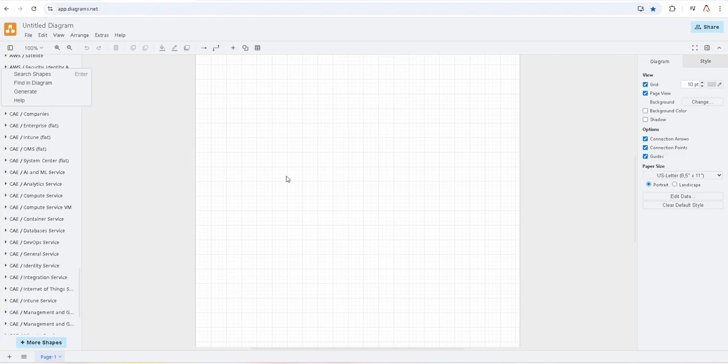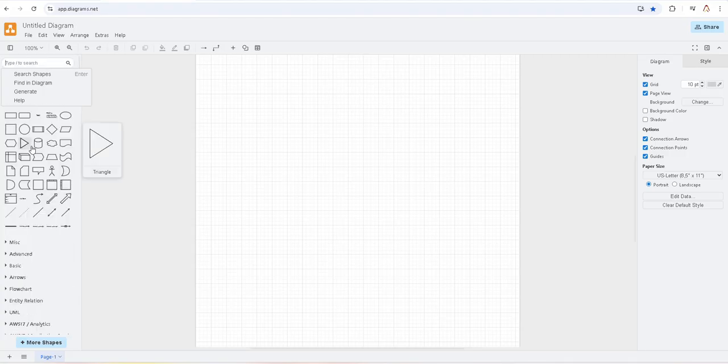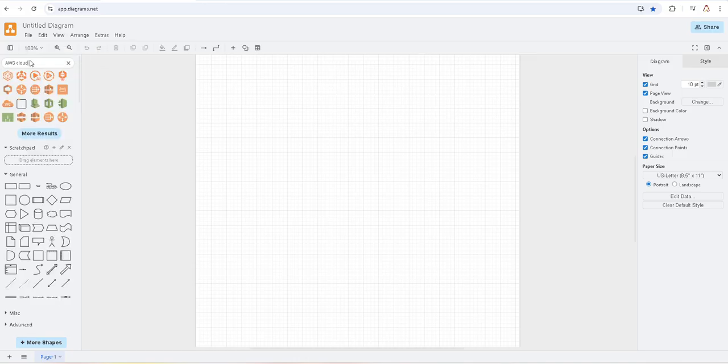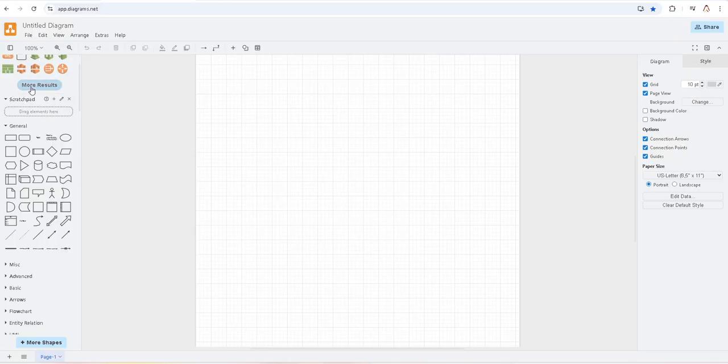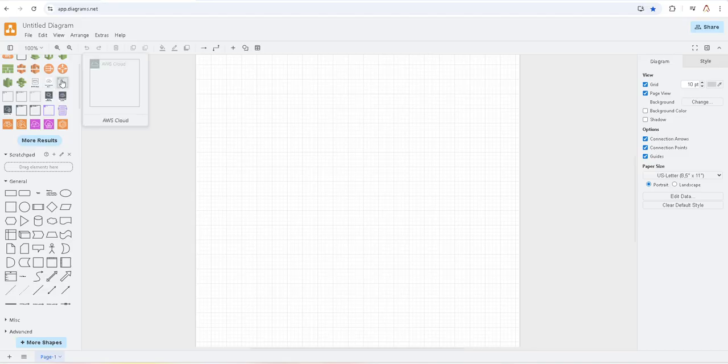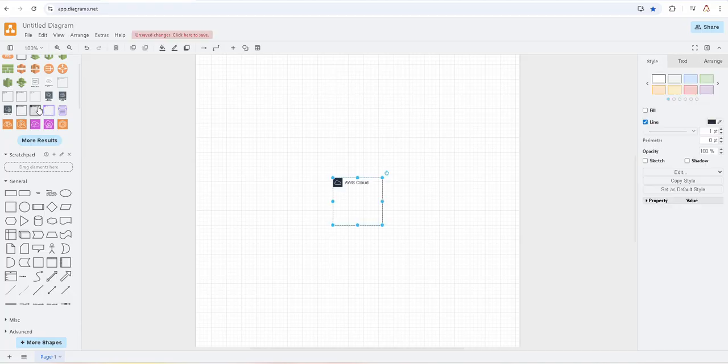So one of the first things we're going to do is look at the top of this. We're going to search for shapes. So I type AWS, and you say AWS Cloud. That's all you need. You just press enter, and you get your cloud solution coming up. It could be in different forms. Let's go to more results and see different types. I would rather choose something like this, AWS Cloud. Okay, this is better. So I'll just go through this and make it as large as I can. I'll bring it up here and make this as quick as possible. So this is our AWS Cloud.